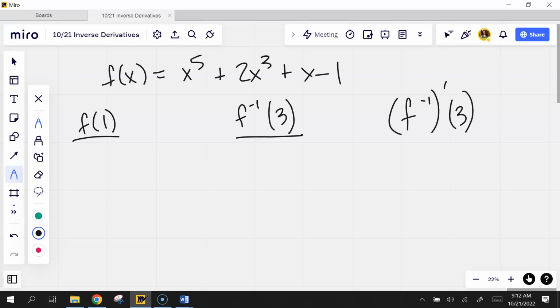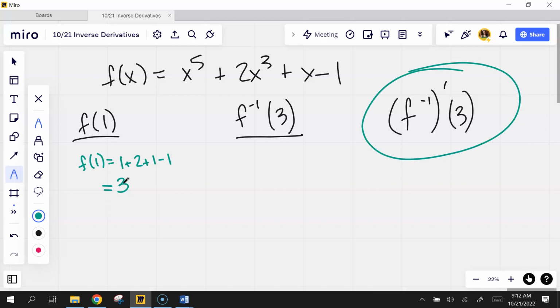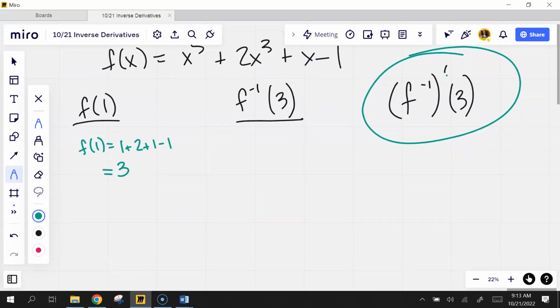And hopefully this is going to give me the answer to that, right? This is inverse. I'd switch it to see if it helped you a little bit. Here's what you're looking for. You're going to have to find the derivative, because to find this, I'm going to have to find the derivative at this point. Right?